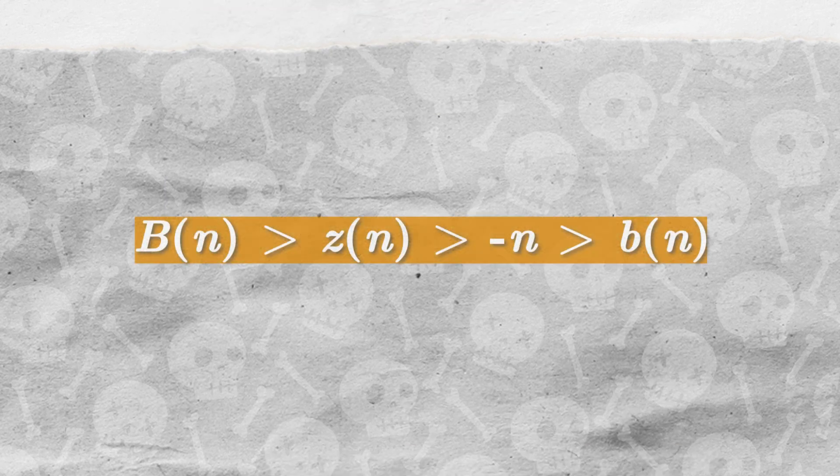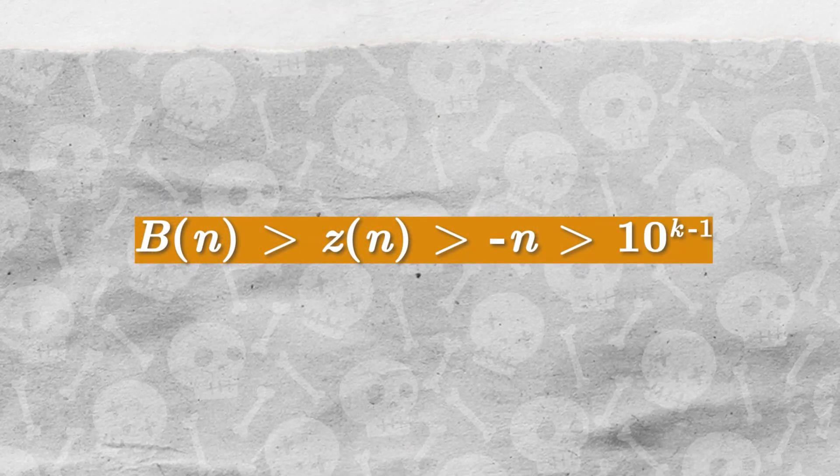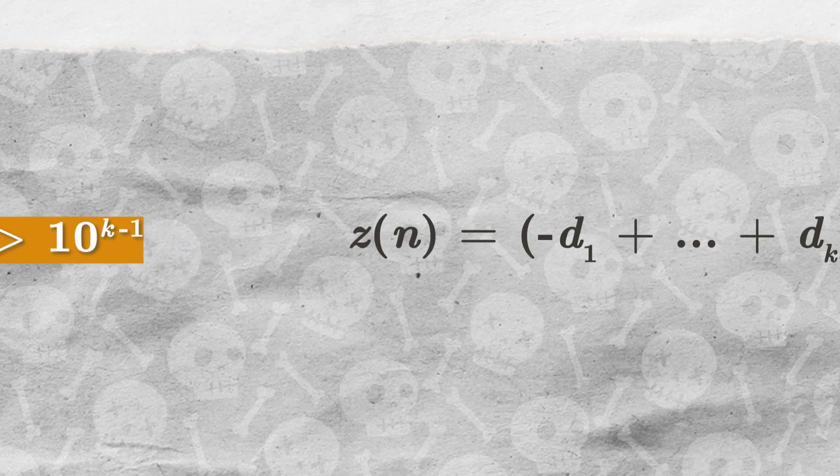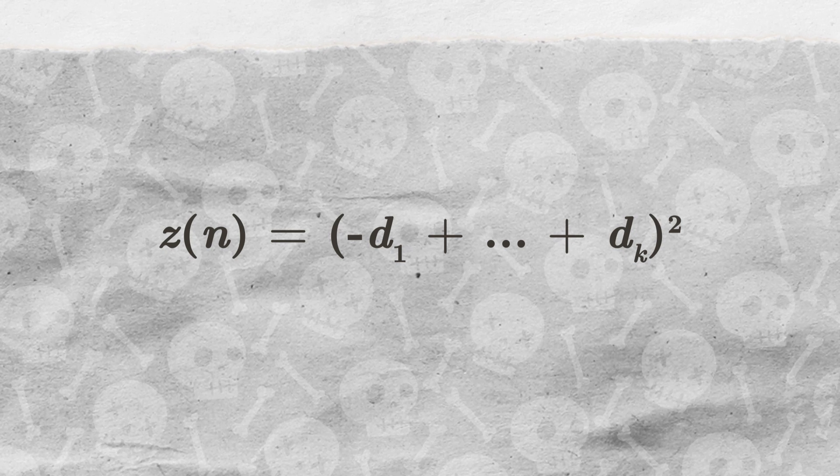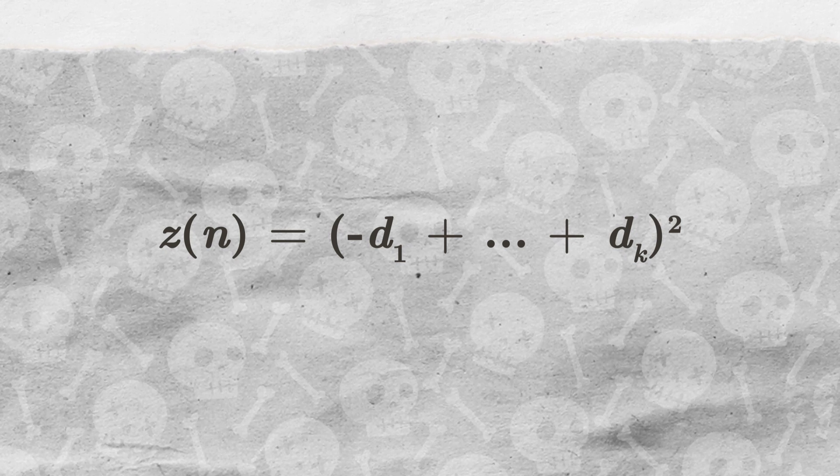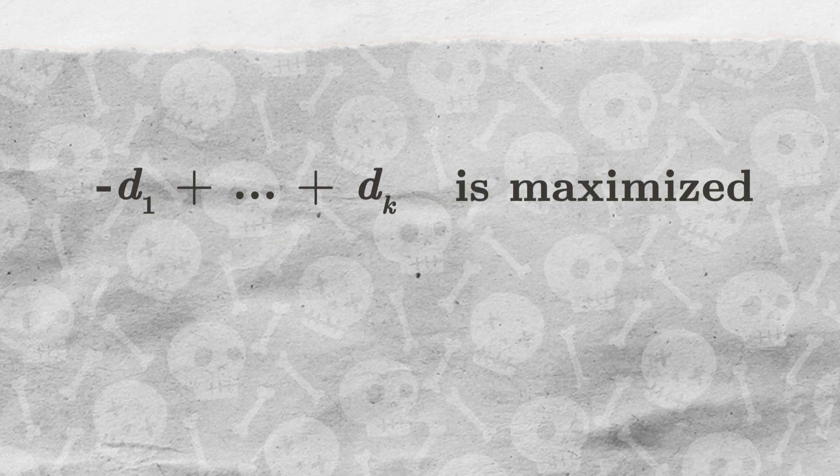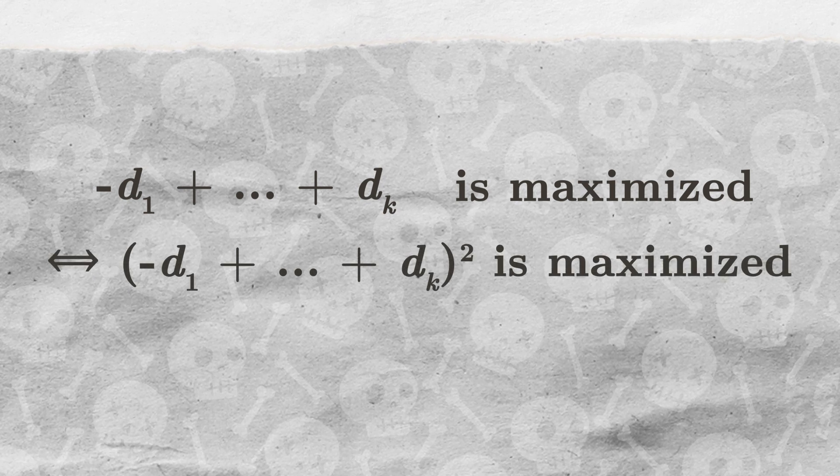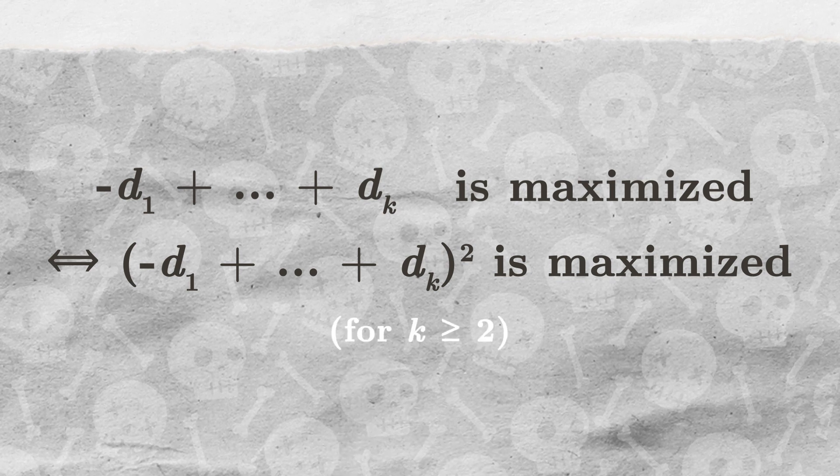Okay, one thing checked. The second boundary will be a bit harder to find. Let us take a close look at z of n. We want to bound it from above, so let's try to find its greatest value. First of all, notice that if we maximize the expression inside the bracket, we will also maximize z of n because this square doesn't change anything, at least for the case when n has at least two digits.